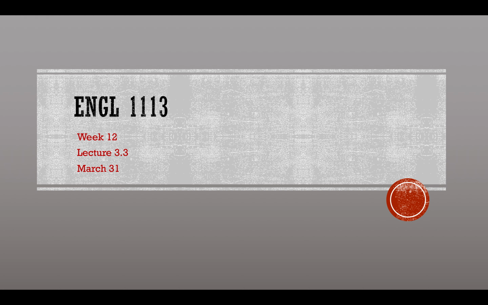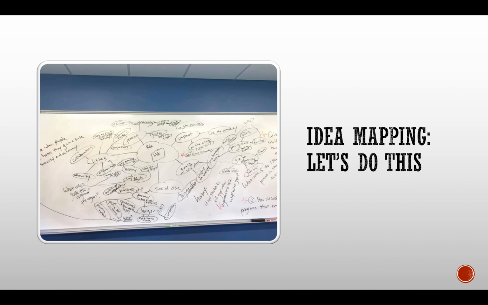more lectures that focus more on samples, and I'm just going through some of the main objectives of the particular day. So this lecture is specifically focused on Tuesday, March 31st, and the assignments that we'll be doing for this week. One of the main assignments that we'll be starting out with is idea mapping.